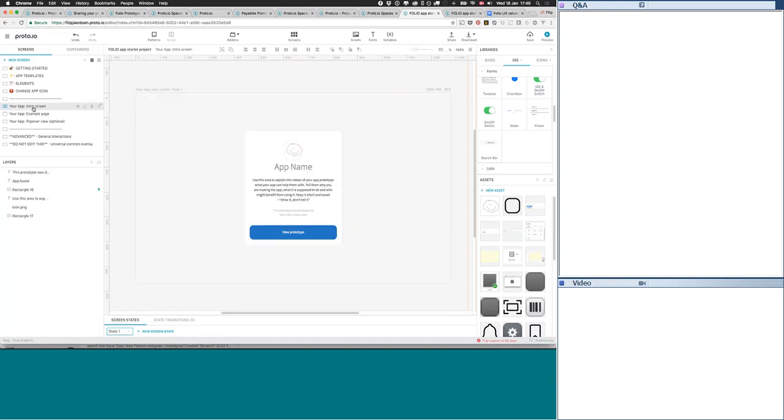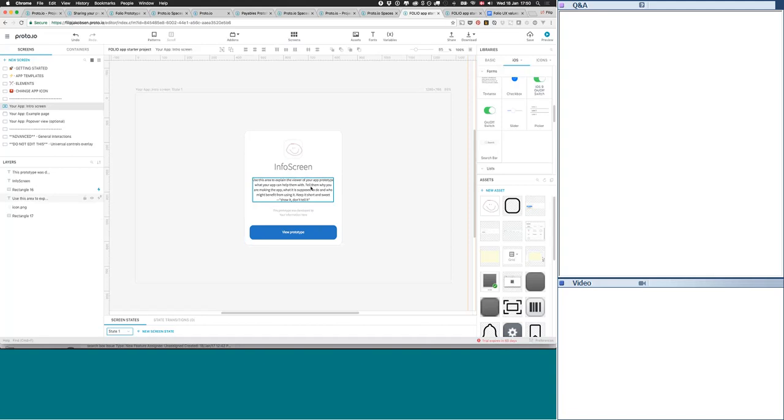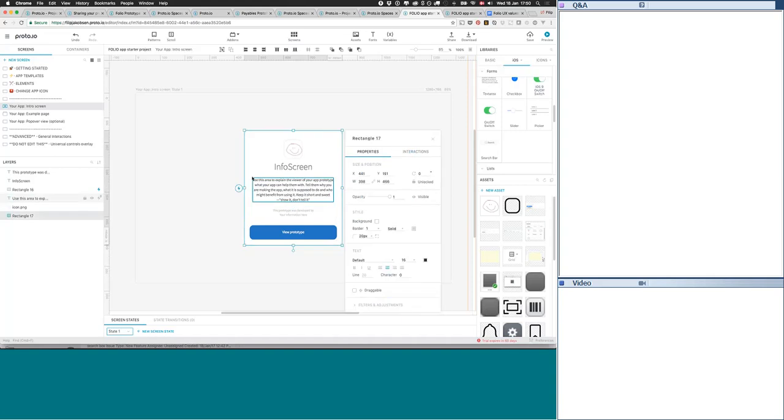So if you click on this your app colon intro screen, then you get this view that we saw before, where you now have the icon that you uploaded, if you uploaded one, and then we have the app name. So let's say I want to make an app for these info screens that you can have in some libraries to show people tips for reading or short messages. So let's say I developed an app for taking PowerPoint presentations, uploading them to Folio, and that way I can manage what's on all the screens in the library, for example. It's just a funny little example, but I'm sure you guys might be building something much more complex than that. But yeah, and then you can, as I write, use this area to explain stuff.